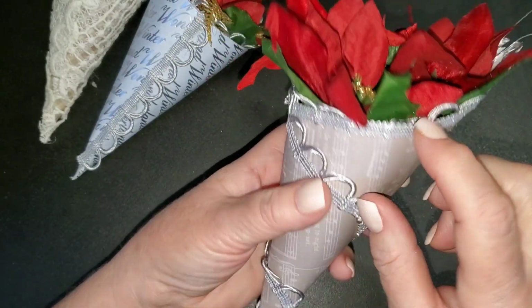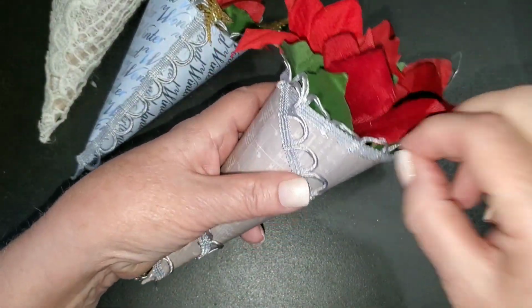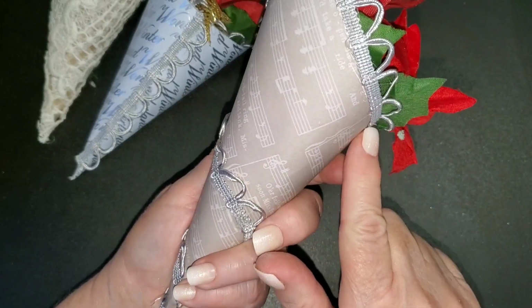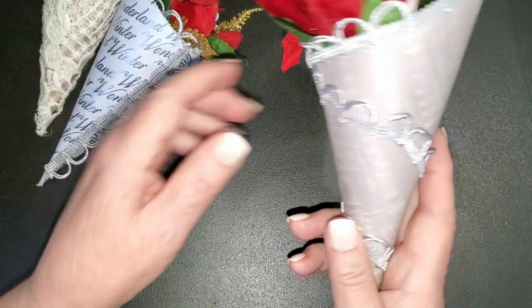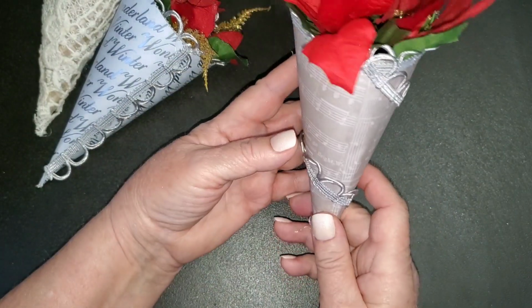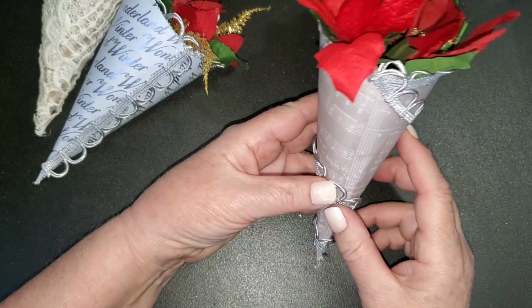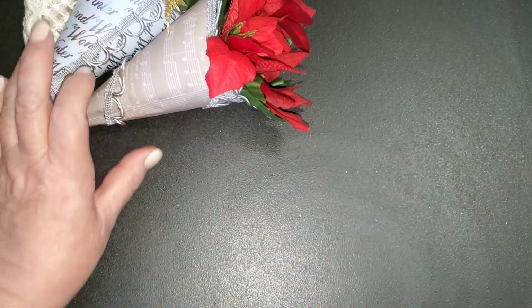So I took the same trim that I put, let me pull this up out of here, it's tucked in, but took the same trim and put it around the top of this that I did on this one. And then I just wrapped it. I just spiraled it down and hit it in a couple places with some hot glue so that it would stay. So I did that one.